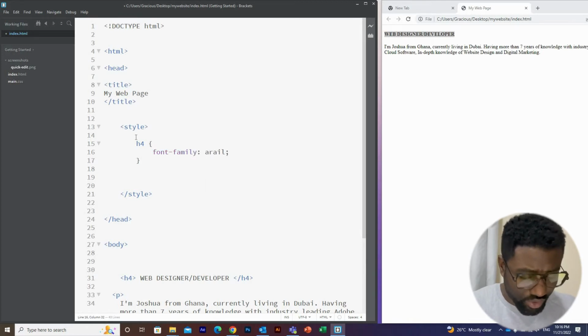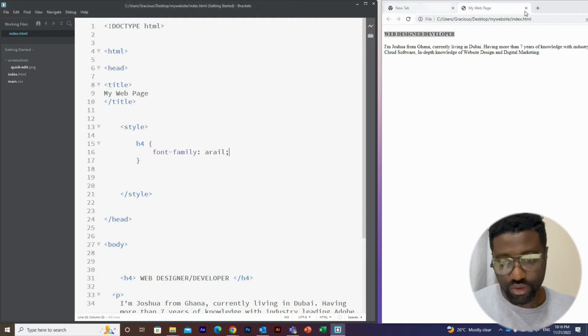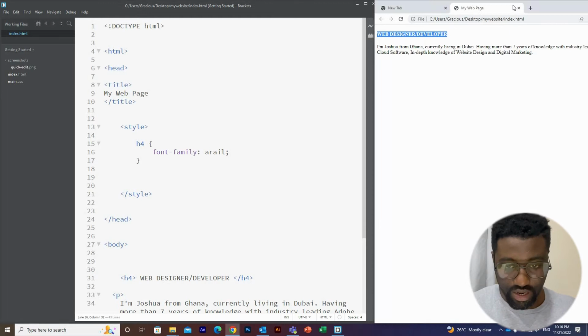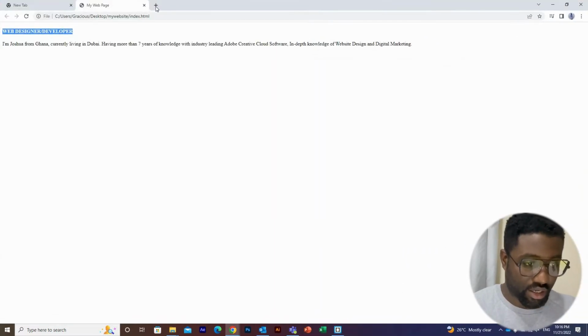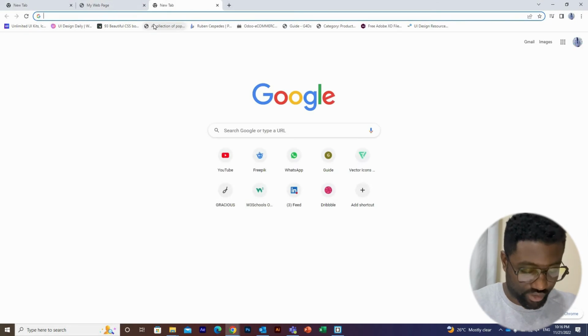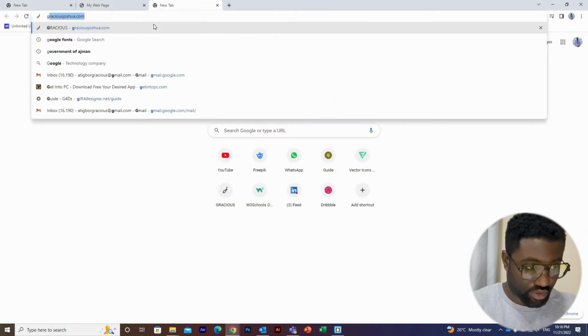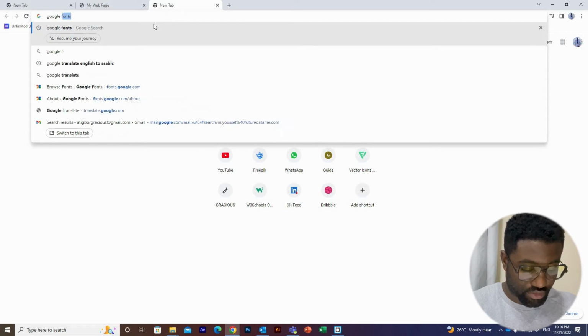So one thing you can do is you can actually go to Google Fonts. So they have a lot of fonts there you can use in your website designing. So I'll show you how that works briefly. So you go to Google Fonts.